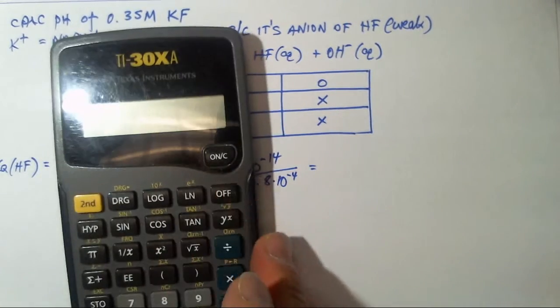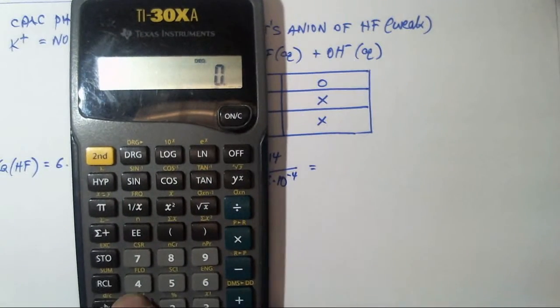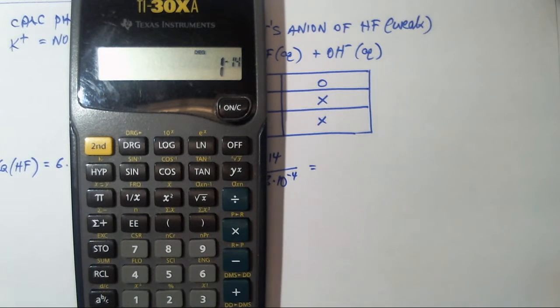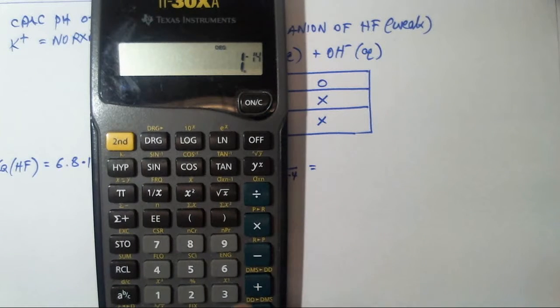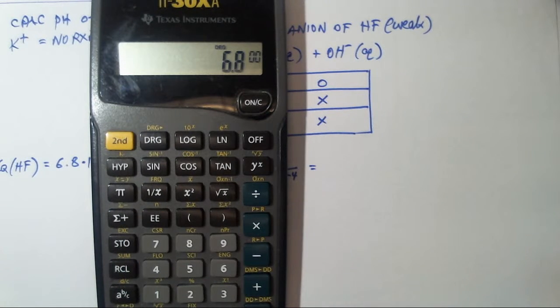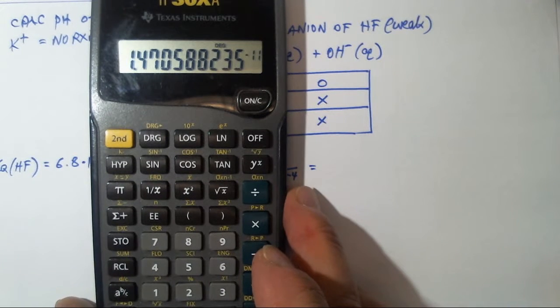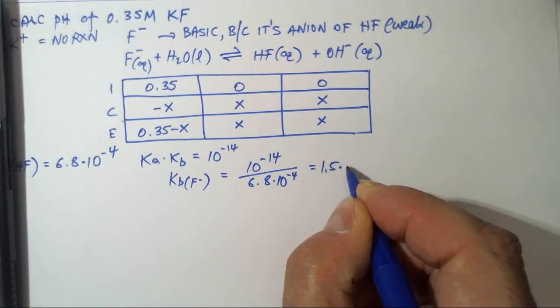Let me get my calculator here and we'll find out what that is. On this calculator I've got to put 1, EE, plus minus key, 14, so that's 1 times 10 to the negative 14. I always like to say that EE stands for times 10 to the. Trust me, it works. Then you divide by 6.8 times 10 to the plus minus key 4, and you get 1.47. I guess we could call that 1.5 times 10 to the negative 11.